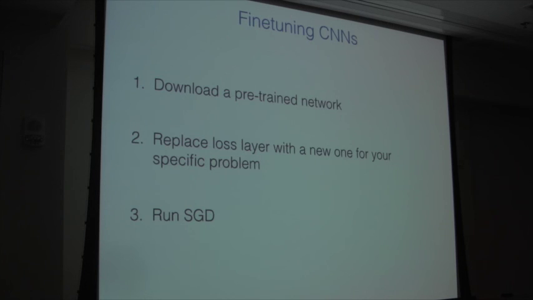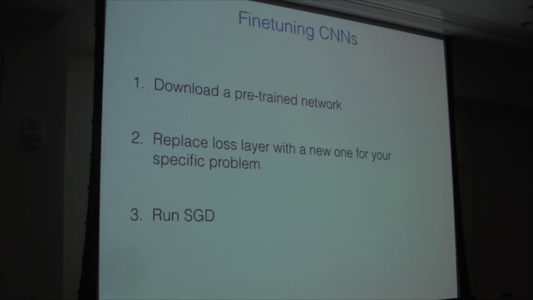Like, let's say you have a network trained to do image recognition, but you want to do video processing. Then you'll have to maybe adapt the inputs and the outputs of your problem a little bit, but you can otherwise just use the pre-trained weights in between. And you just run your stochastic gradient descent on your slightly adapted problem, and it will take this good initial solution and adapt it very slightly to your new problem.